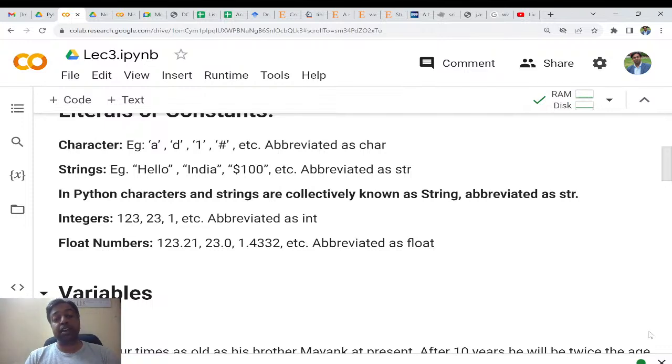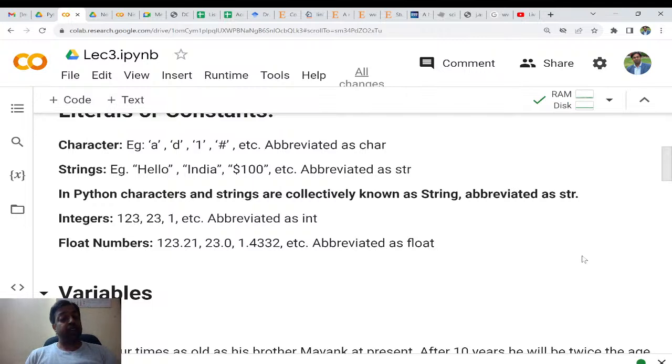The next thing that you may need to represent is numbers. If we are representing integer numbers, they are known as integers and are abbreviated as int. Whereas if we want to represent decimal numbers, they come under the category of float numbers, abbreviated as float. Note that we have mainly three categories in Python: str, int, and float. With the help of these three categories, we can represent anything that is there in English, mathematics, physics, chemistry, biotech, civil, mechanical, or electronics. We can represent anything, right?